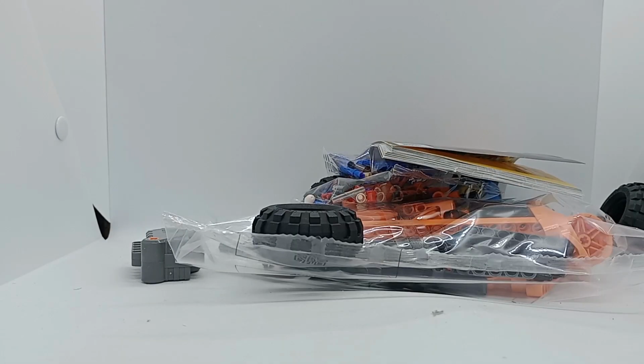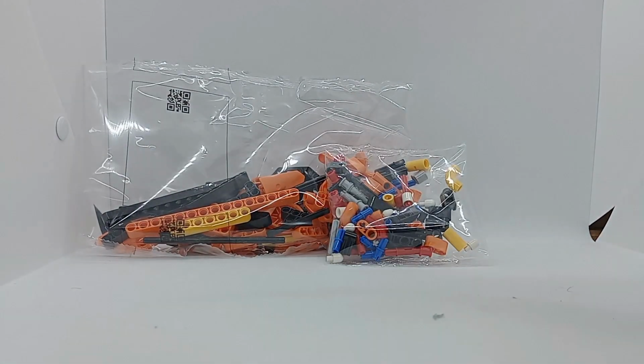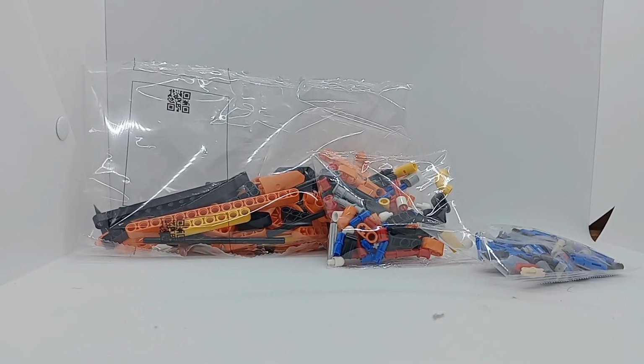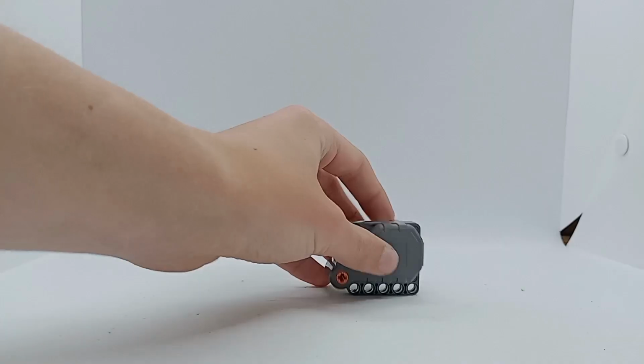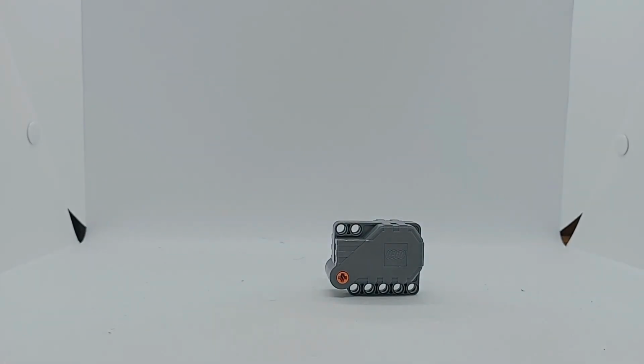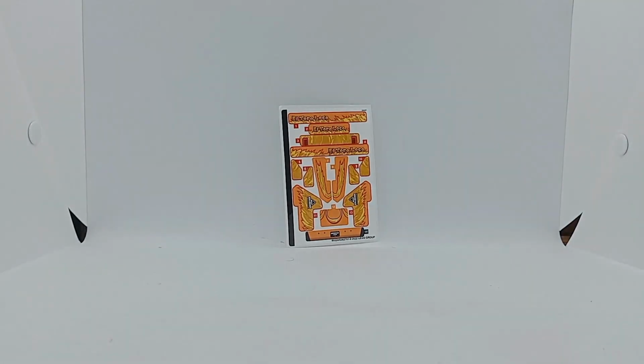Here's everything that came inside the box. Three unnumbered bags of Lego. Four tyres. One piece to facilitate the pullback and go feature. One 78-page instruction booklet. And a rather large sticker sheet.